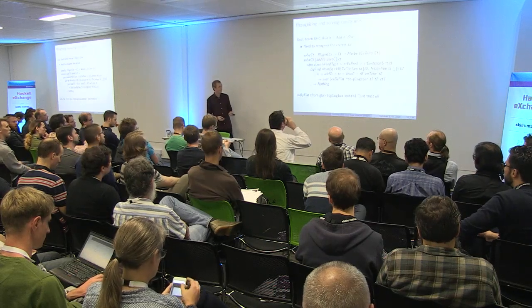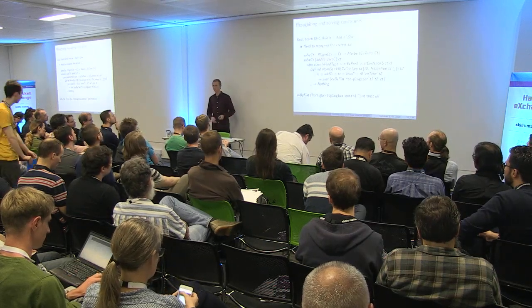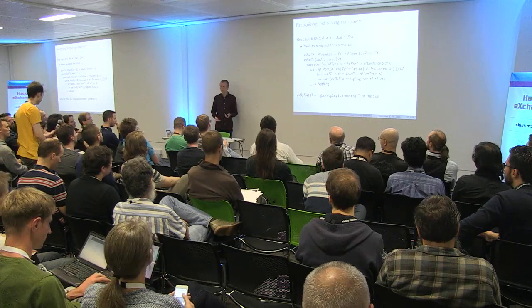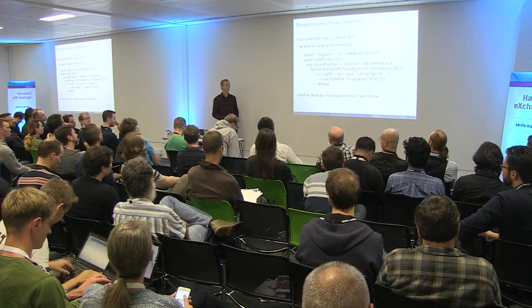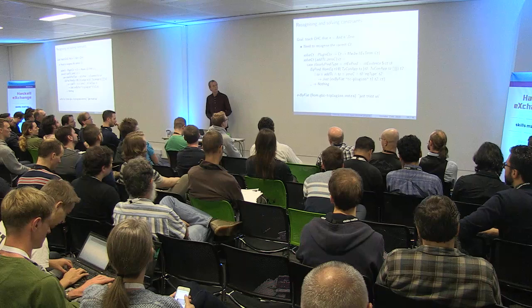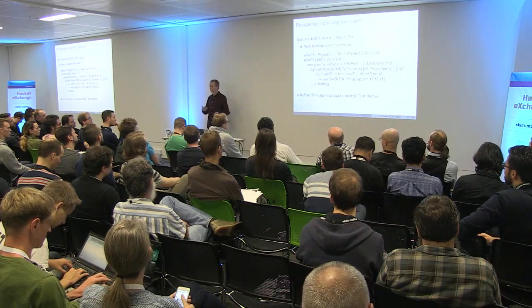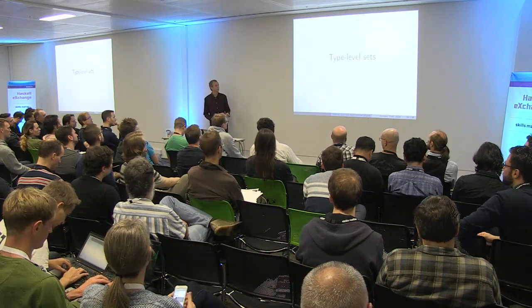Absolutely. This is not at all complete. We may have to do a bit more work to fish out all the relevant constraints to actually make it work in all cases that we care about. But then it doesn't fit on one slide anymore. But yeah, it's doable. So that was type level natural numbers. Another nice example to have at the type level is type level sets.